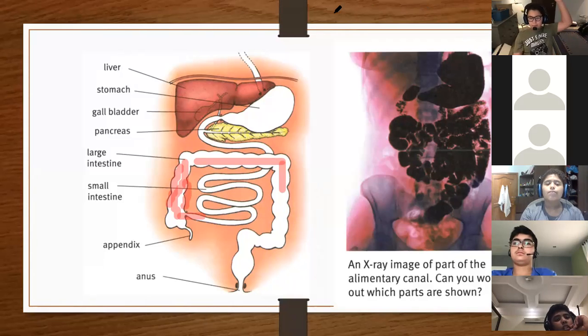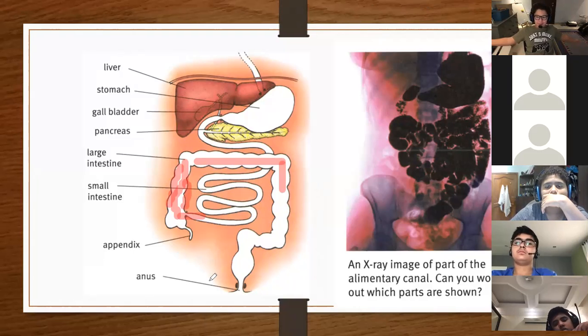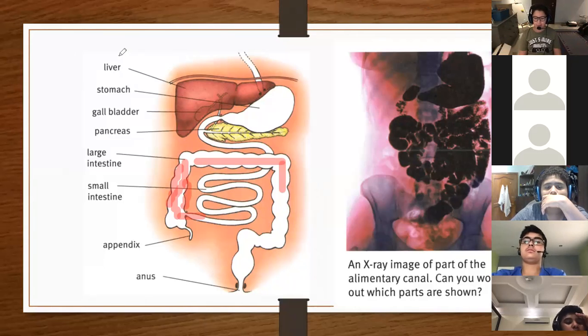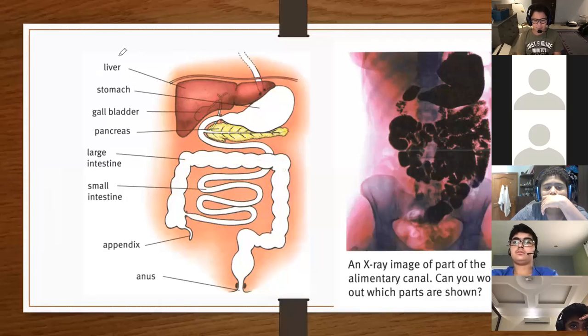So we have one more question from Abdurrahman. Yes, Abdurrahman. Okay, now I know what the appendix is. Because now I know why I didn't know it. Because it was not useful. Like, it's not really an important part of the body. Yes, it is not an important part of the body, but may Allah keep us all safe. If this becomes infected, then it is going to be painful.